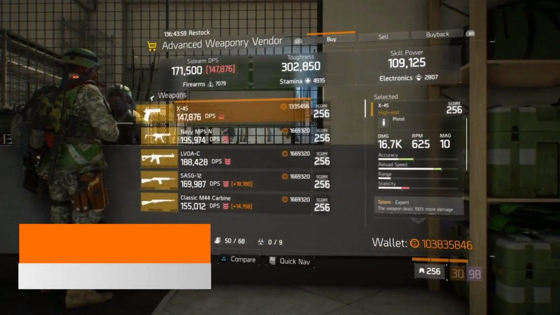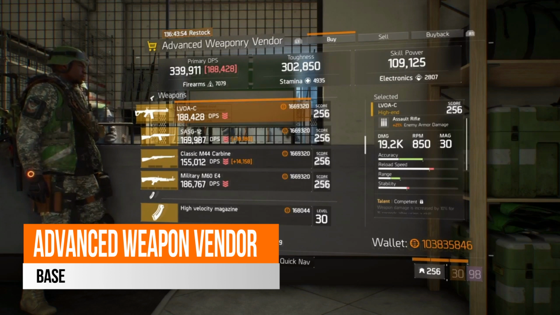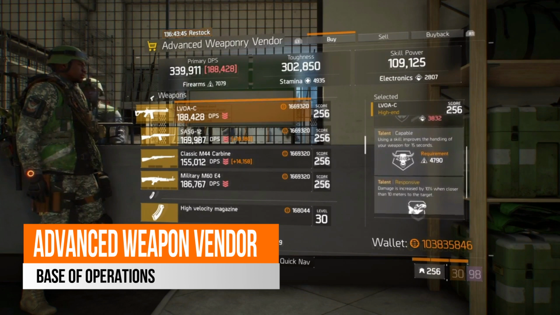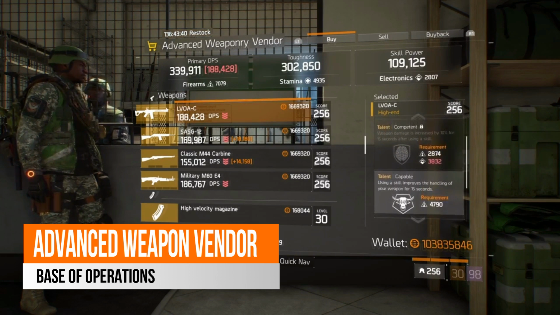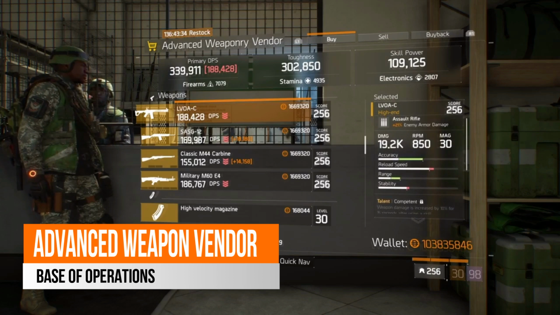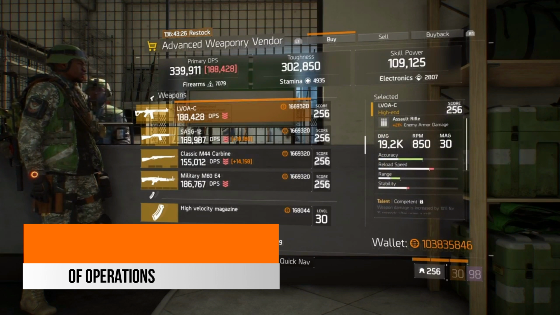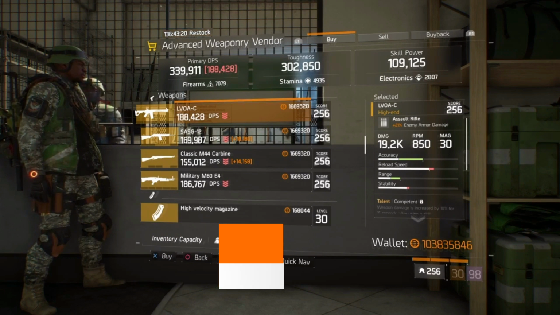Advanced weaponry vendor in the base of operations this week, there is a not too bad, decent LVOA-C here. 21% enemy armor damage. Now it does come with competent on it, but you need to watch out for that electronics requirement there that it does need. It comes with capable and responsive. Now capable is not a talent that you're going to need on this weapon, so I would definitely be rolling that away. And like I said, just be mindful of that electronics requirement there on competent. But yeah, this is not a bad LVOA-C, especially being sold from one of the vendors that we haven't seen in a while. So if you haven't managed to pick up a decent LVOA-C assault rifle in the past, then yeah, this one is one here that you can come and collect.